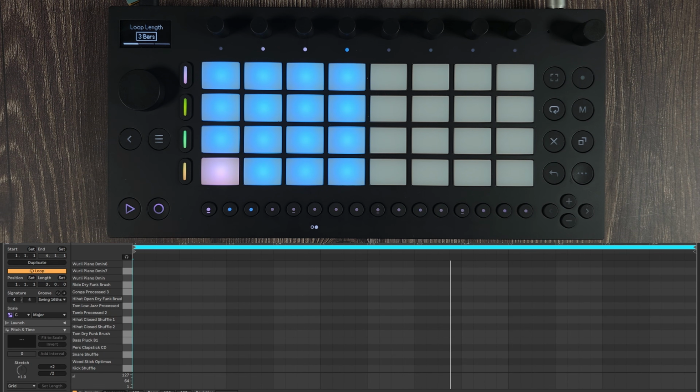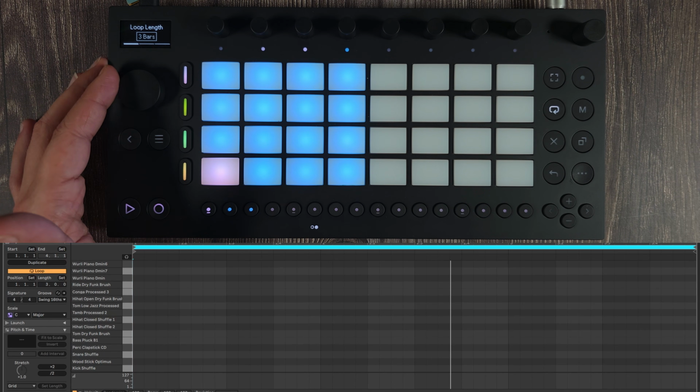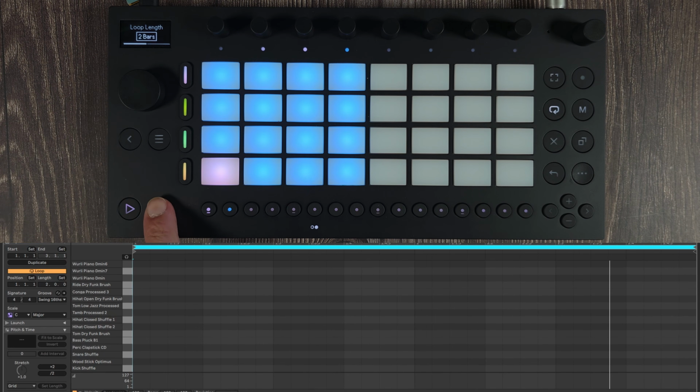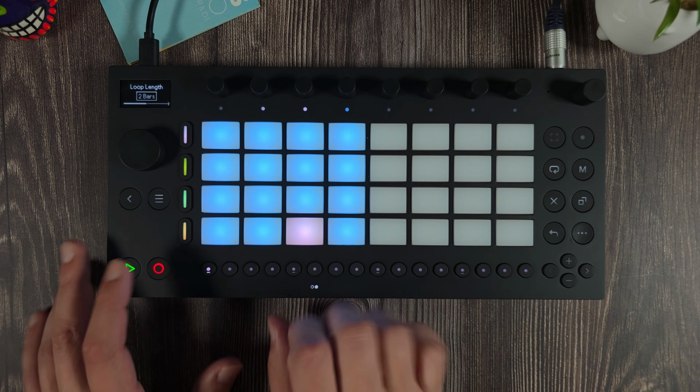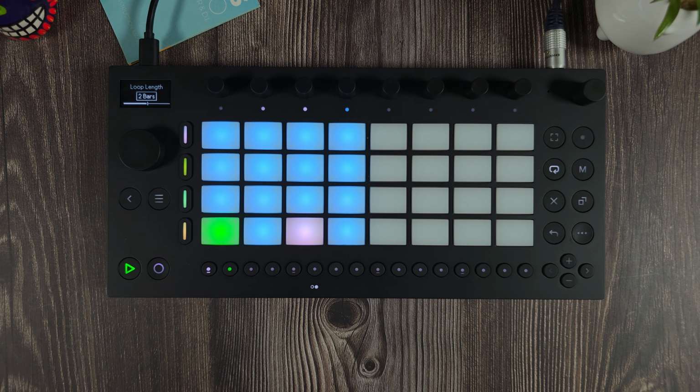If I stop playing, that's fine, it's gonna stop. But if you want to record something now, it will only record 3 bars. And maybe the 3 is just too much. I'm gonna go to 2. And then it will just stop when we have 2 bars.